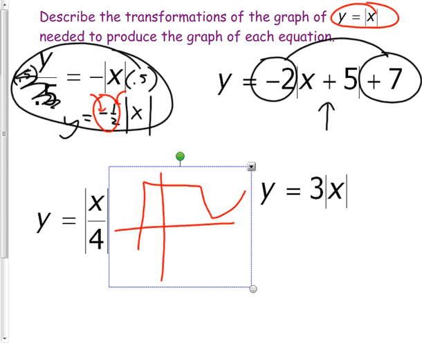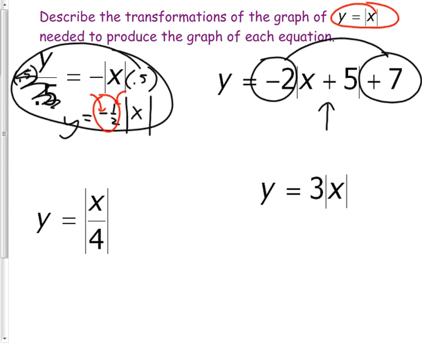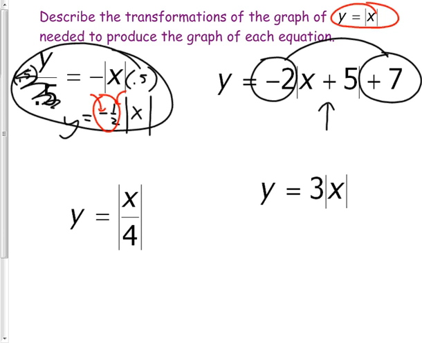Okay. Next thing I need you to know is this guy right here. When you're doing that one, you might say, but you've never told us what to do when you divide. But you can change any divide problem into a multiply, right? So isn't that really multiplied by 1/4? Same thing as divide by 4, right? So isn't this the exact same thing as if I had said y equals 1/4 x like that? Right?